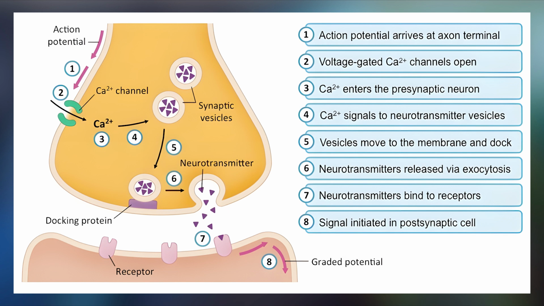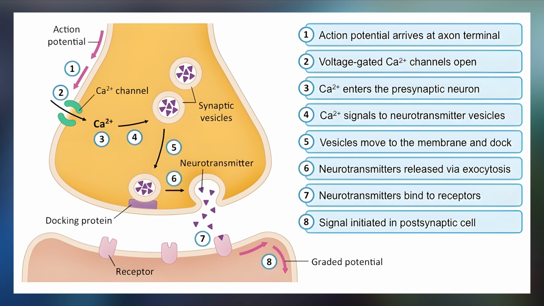Some of them will bind to the receptors on the postsynaptic neuron. And those that do trigger a conformational change in the proteins of these receptors, thereby leading to the opening of voltage-gated ion channels on the postsynaptic neuron. And these will be the usual potassium and/or sodium voltage-gated ion channels that we talked about before.